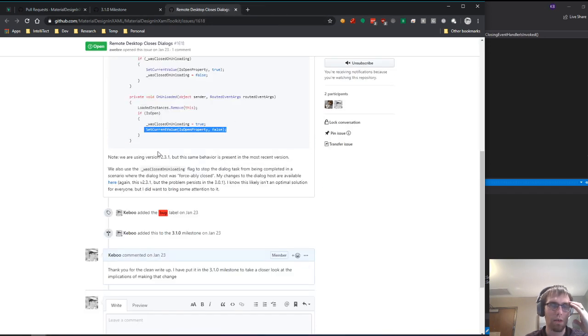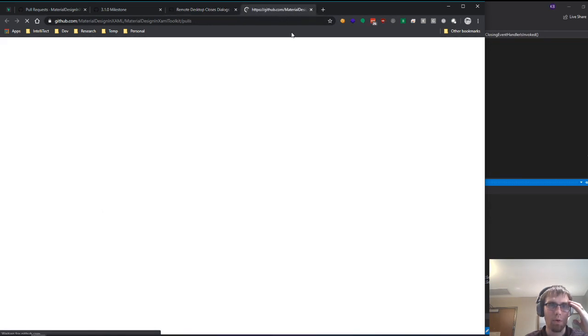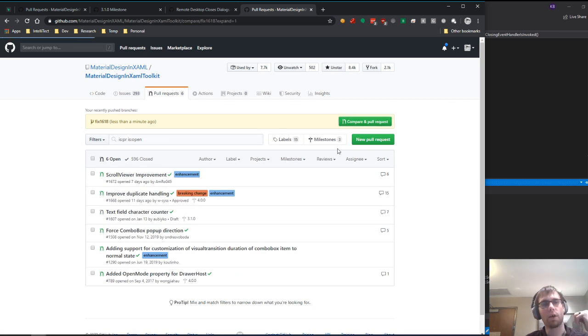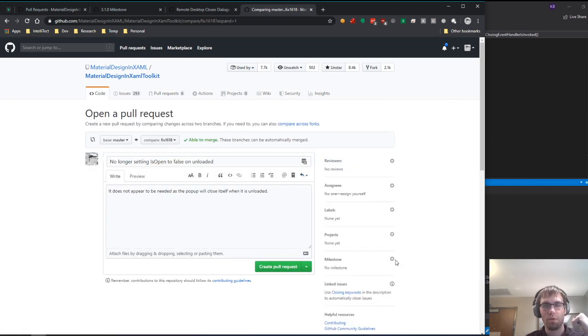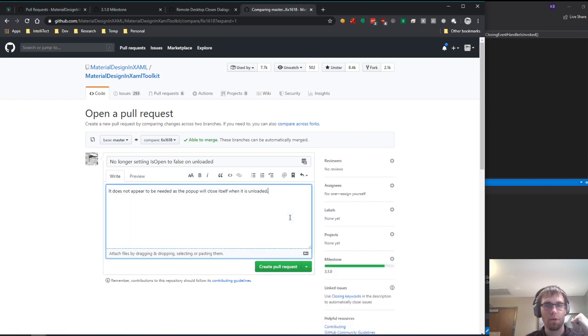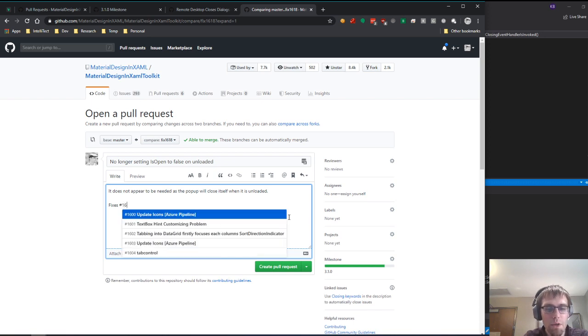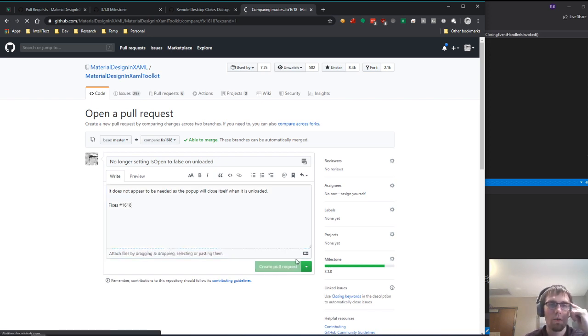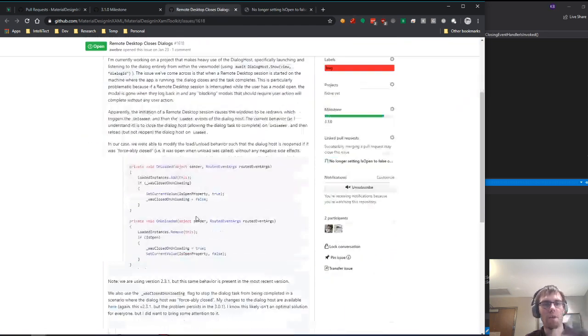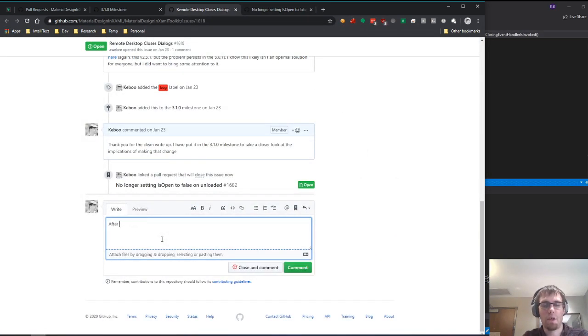Great. We are going to do one more pull request over here. Compare and pull request. Put you in the right milestone. Fixes #1618. Great pull request. And I think we're going to comment on there. After some testing, it appears that we don't actually need to set is open to false on unloaded.